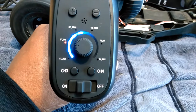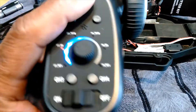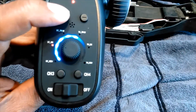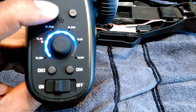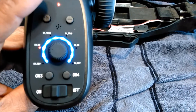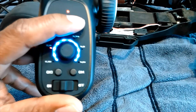Alright, so let's get it on dual rate steering. To adjust it you've got your plus and minus, so you adjust it the way you want. You can also see the meter move to the right when you increase it. So now it's full — you know you're at max dual rate steering. Now I'm going to go back to half.